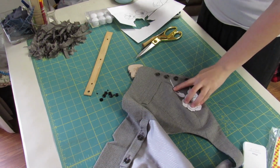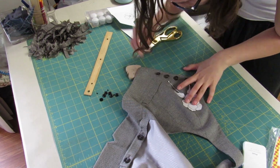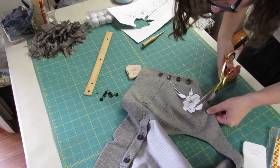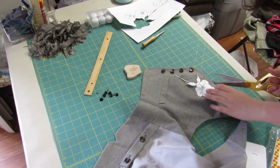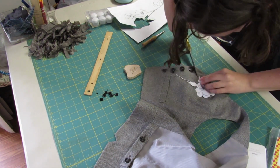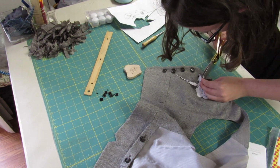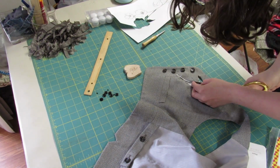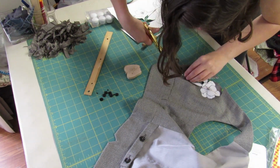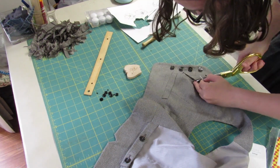Okay, the next step is cutting these flowers out of this old vest that I had laying around. And these are going to go on the back. The thing that was painful about these was that I was cutting through multiple layers, which while doing it I thought was really stupid, but then I realized that I could use the lining to add dimension to the flowers when I put them on the back. So next I just stitched these to the back and then added an old applique that I had that just had my initials on it.